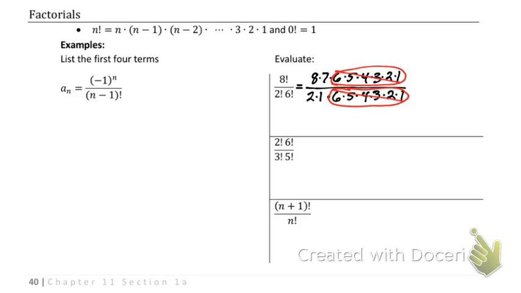And you could cancel out little elements as well to help you if you want to. We can look at that 2 and that 8. Well, 2 goes into 8 4 times, so we can cancel those out and just leave ourselves with 4 on top. So now all I have to do is 4 times 7 and divide that by 1. Well, 4 times 7 is 28, divided by 1 is just 28.